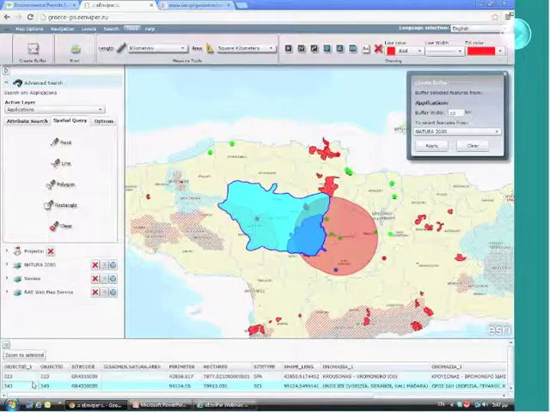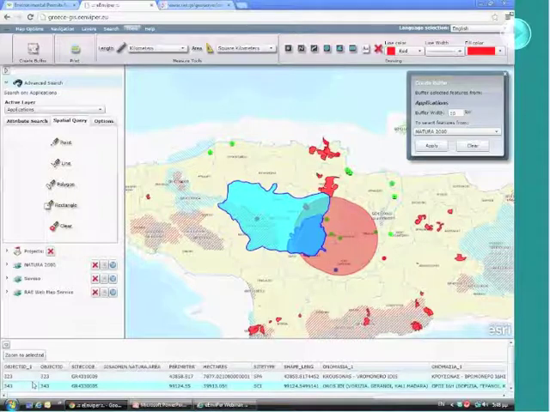I have to remind you that this application will intend to be available to all users. So it's going to be available for users like studiers that are working on the environmental permitting processes, but also to the public. So different tools are available for each one of these groups of users.